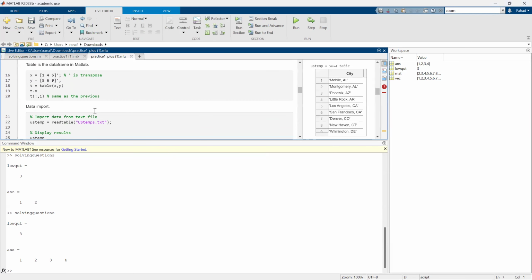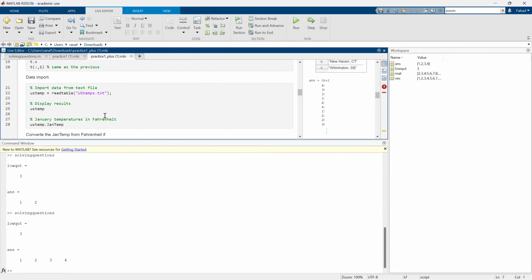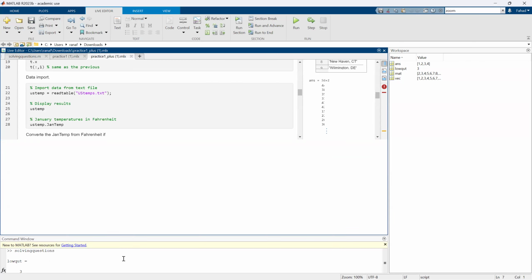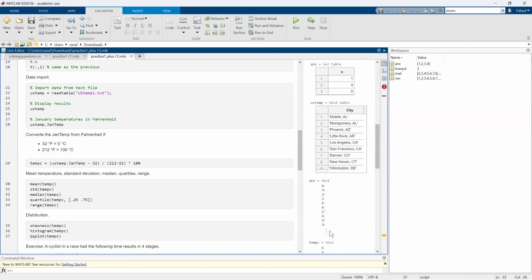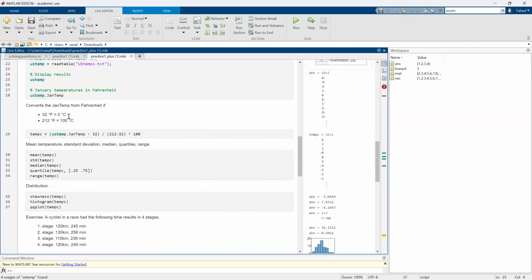Now you know how to do matrices. By the way, when dealing with a data set in MATLAB, you have to import it yourself. In the quiz, they have already done it, so you can display the results. I'll show it later in the quiz. It will make more sense there.